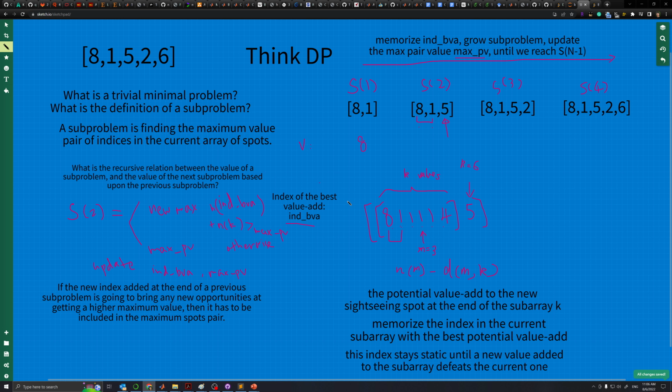So with that being said, it's going to be an if condition, right?